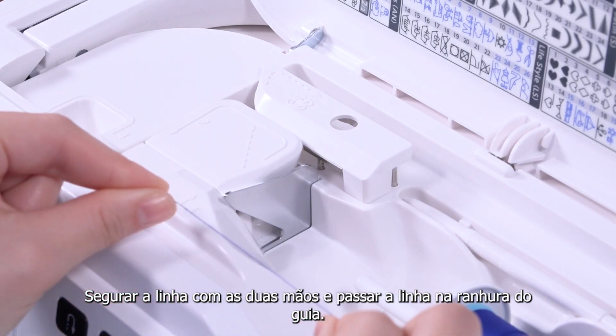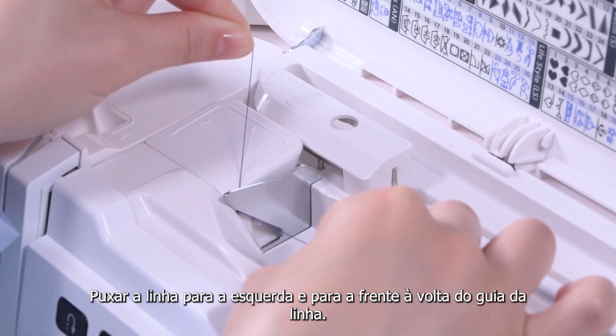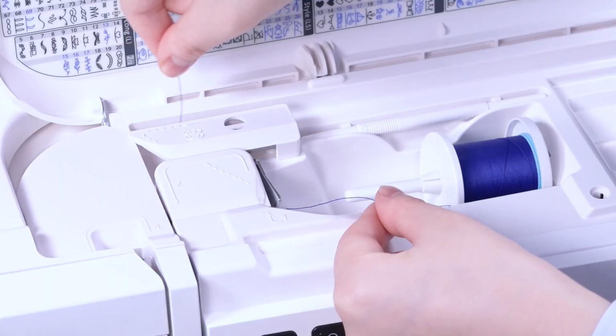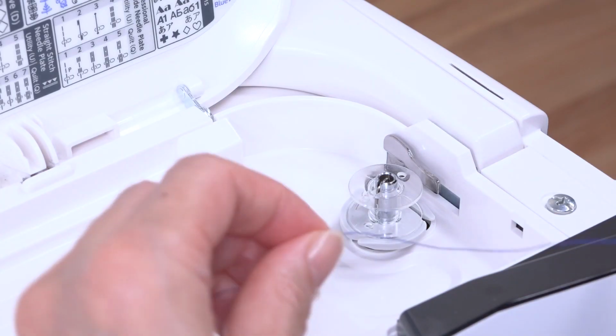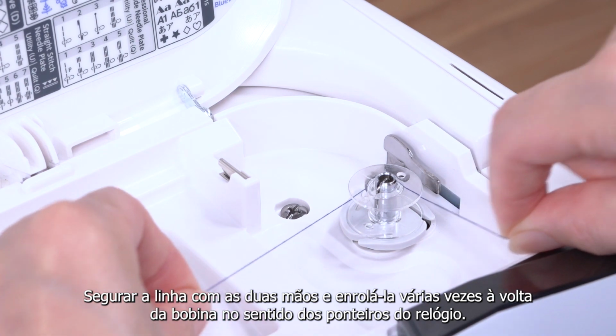Hold the thread with both hands and pass the thread into the guide slot. Draw the thread to the left and forward around the thread guide. Firmly pull the thread to the right while holding it with your hands. Hold the thread with both hands and wind it around the bobbin clockwise several times.